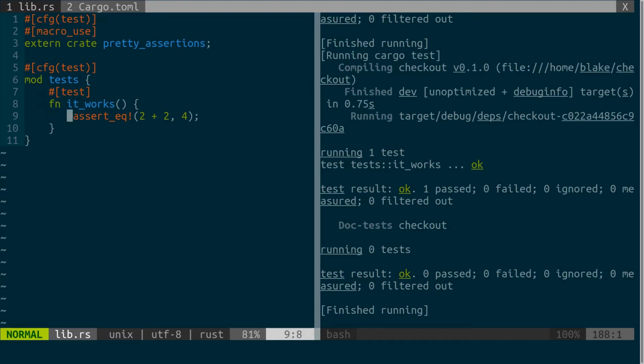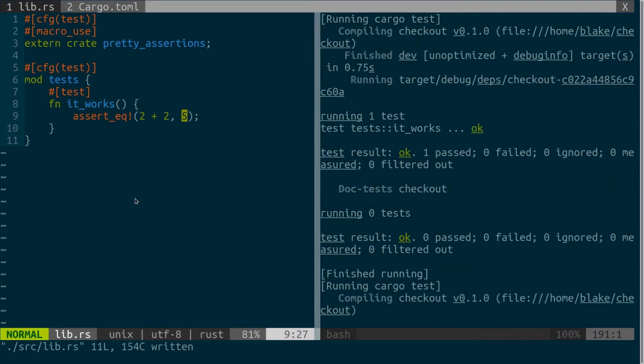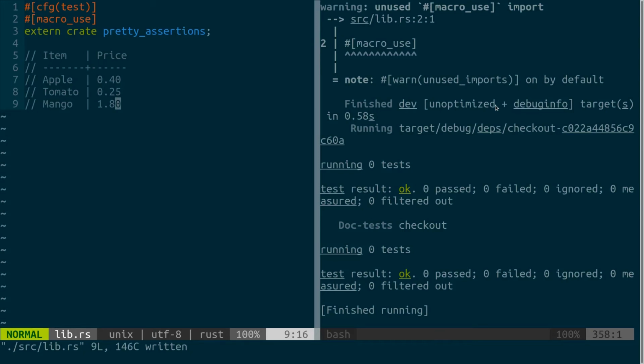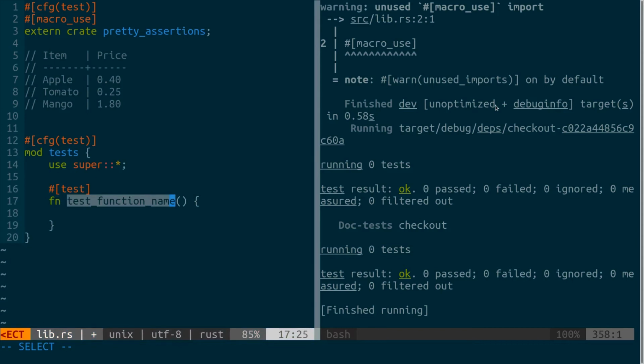So let's see how it works. If I break the test again, cool, so now it's colored and looks a little bit better. Now we are ready, and let's implement something. I copied this price list here so we can see it, and let's start with tests. So I'll create a test module, and let's implement the very first test. I'd like to create a checkout structure without passing any prices because it's not implemented yet, and without scanning any items, just calling total, I would expect to get 0.